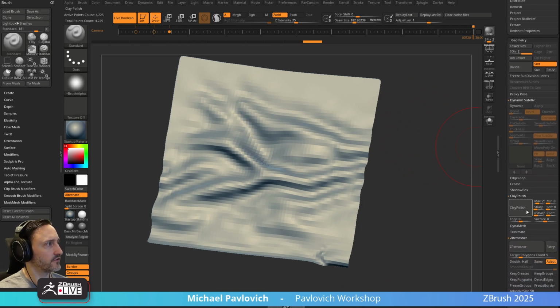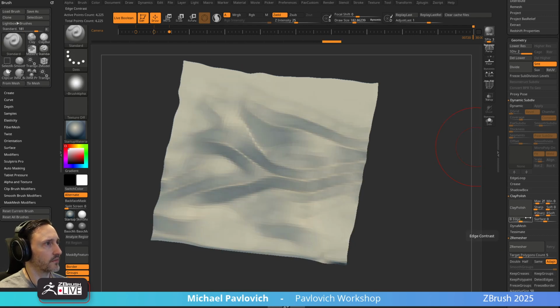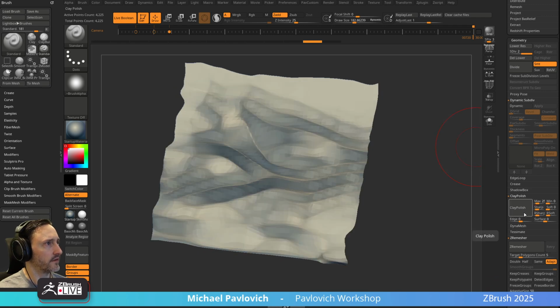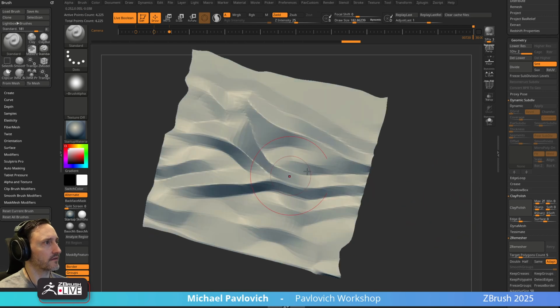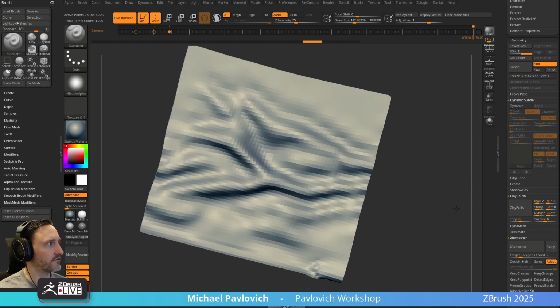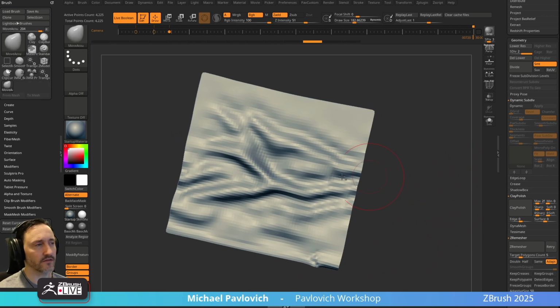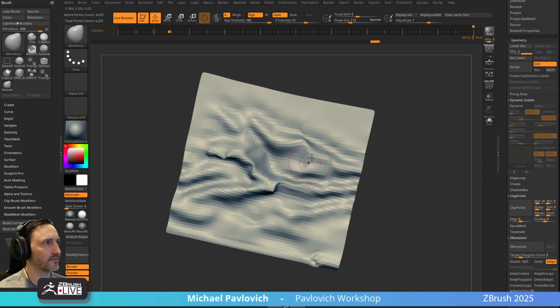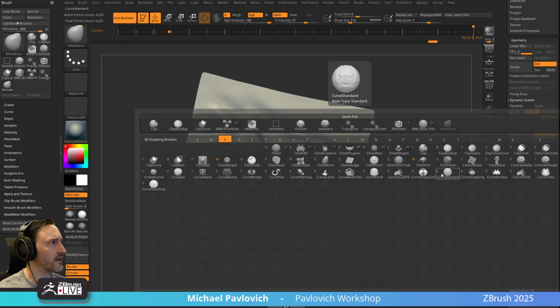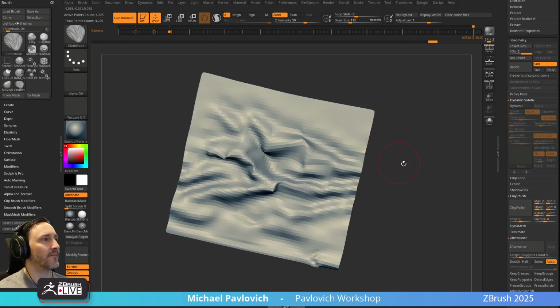Go in here to clay polish and just run that. And you can also go through here and do undo and then do a resharp and sharp and resharp. And that'll go through and really do some sharpy stuff. So you can also go in here and be like, hey, let me get some more orb, brush cloth. Let's do a brush cloth twist. No. Brush cloth nudge. No, I want pull hook.